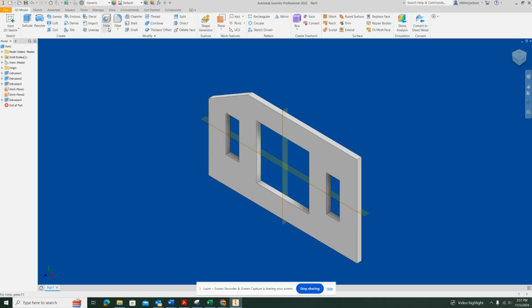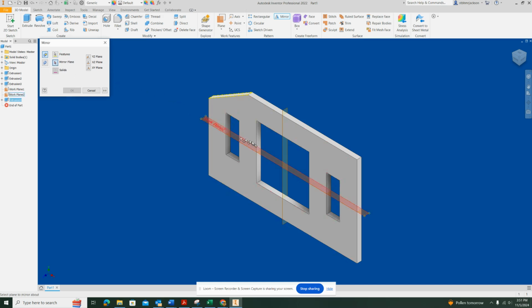Now, instead of doing that all over, I'm just simply going to mirror it. So I'm going to use the mirror tool somewhere up in here. Oh, there it is. All right, mirror. And I'm going to pick extrusion 4. And then I'm going to pick a mirror plane, which is that one. And it's going to mirror it over to the other side. And I'm going to hit OK.